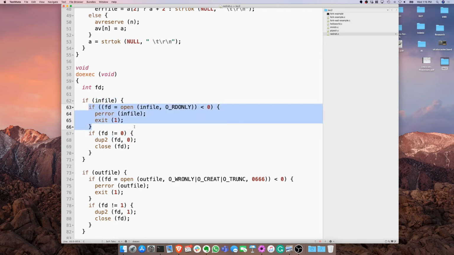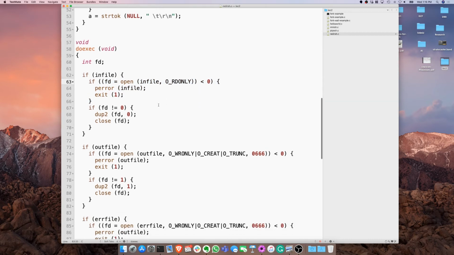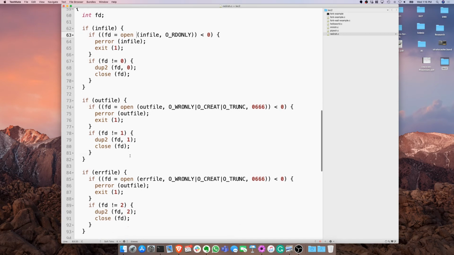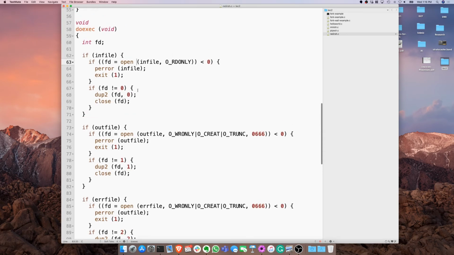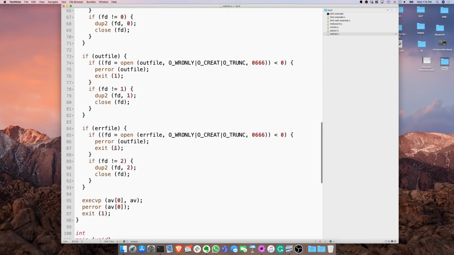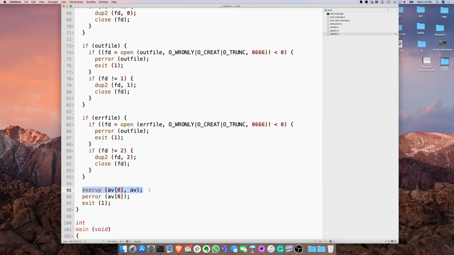So here you open the redirection, whether it's the input, output or error, the three of them. And then once you have done that, now you can exec your program. When the program runs, it still writes to the input, output, and error without knowing whether it's a keyboard or a file. That's how the magic happens.